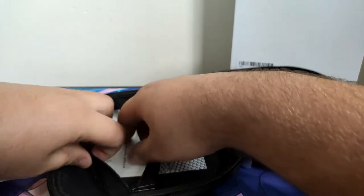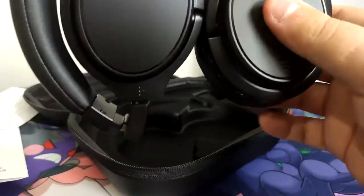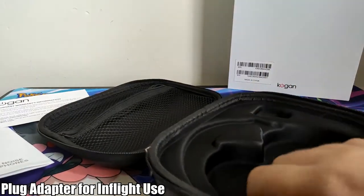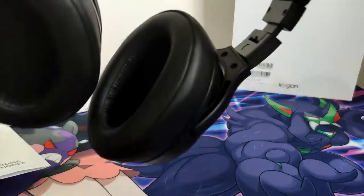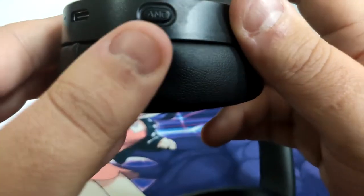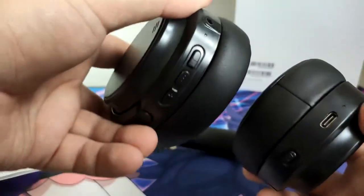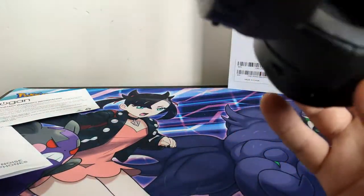I will be testing them out — you won't be able to hear what I hear. These are the headphones, they're interesting to say the least. It also comes with an adapter charger thing, not sure what that is. Right here there's the active noise cancellation button, that's the micro USB port and headphone jack for the wired function, and those are the volume buttons. These are the right ear cups.